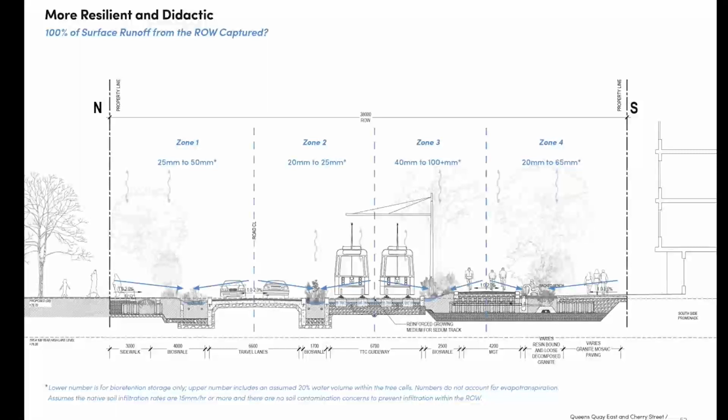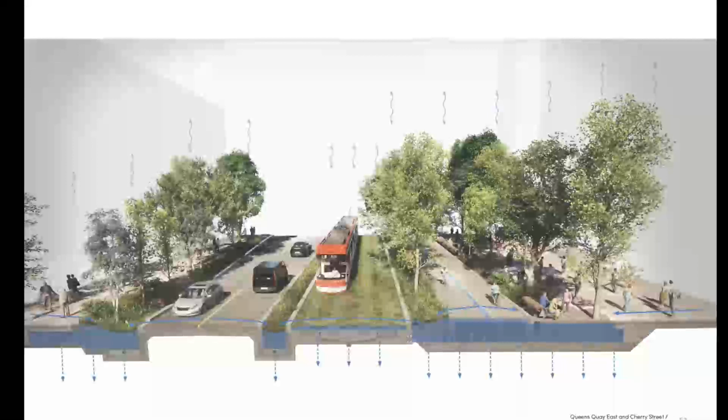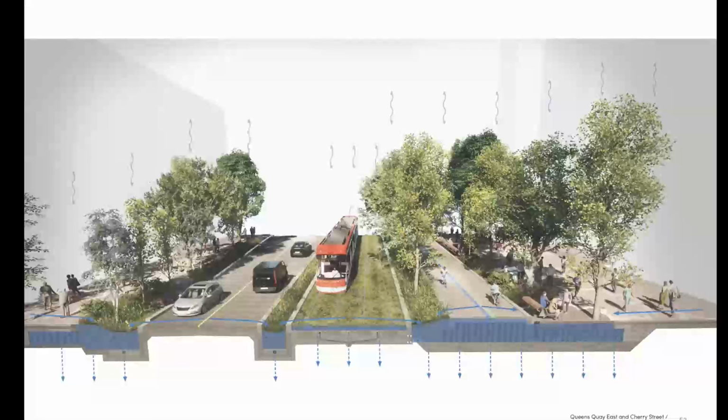If you were to drive along an Ontario highway, you would see what we call bioswales in the city, really just rolled landscape which captures water. But here we can do it in a really urban form. It's exciting because it's didactic. People can relate to it and they can understand the passage of water, not just from a hard surface into a catch basin, but from a hard surface into a landscape. And suffice to say, we're on track right now. We think we can capture about 25 millimeters of water.